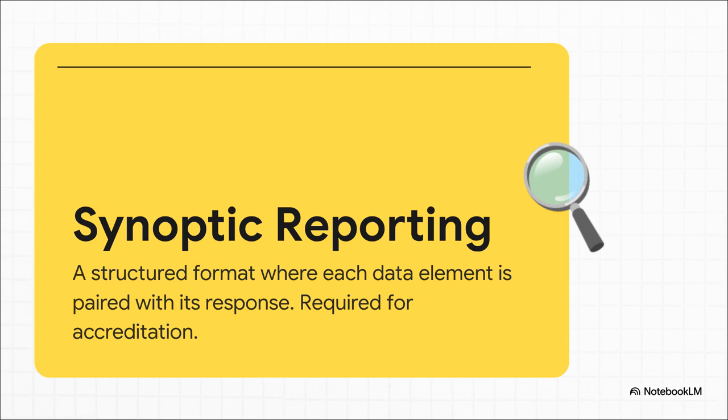And this is where synoptic reporting comes in. Don't think of it like writing a story. It's more like a structured interview. There's a specific question, like tumor size, and a direct answer, 2.1 centimeters. This isn't just about making things look tidy, it's a mandatory format. And it's designed for one reason, clarity. So an oncologist can, in a split second, find the exact data point they need without having to read through a whole paragraph of text.